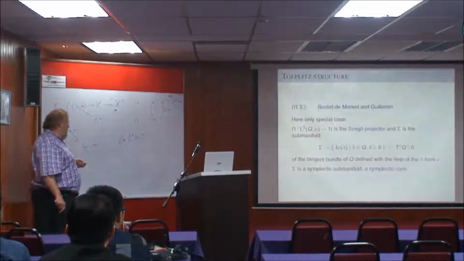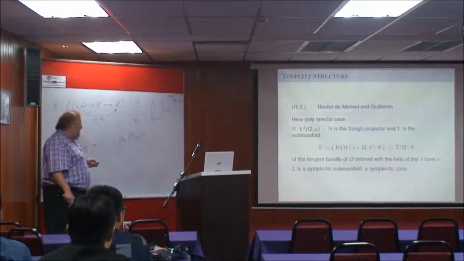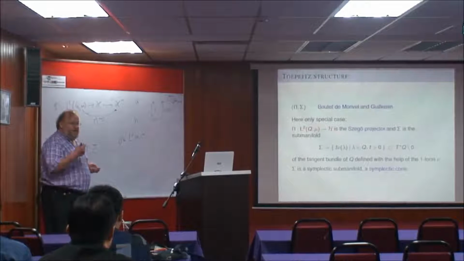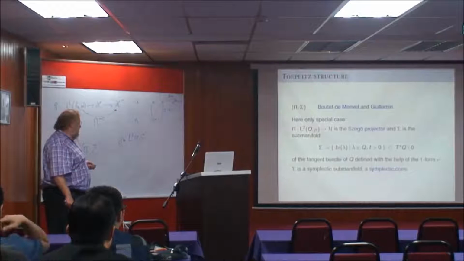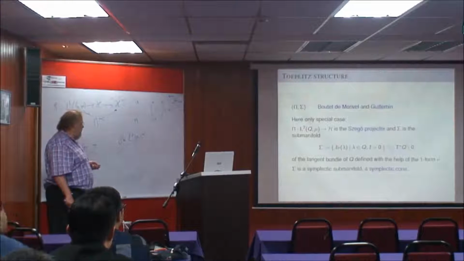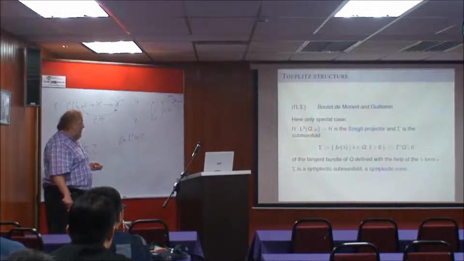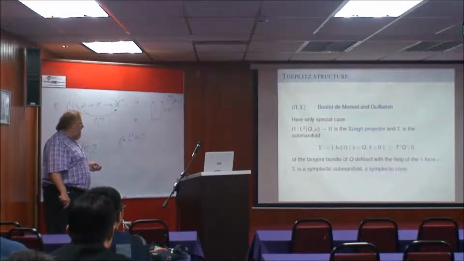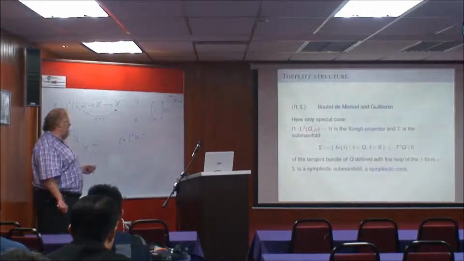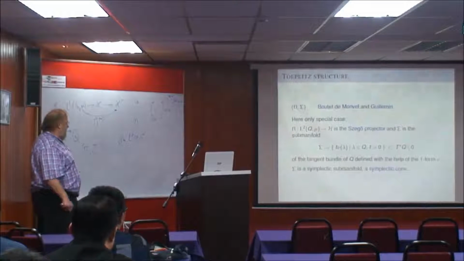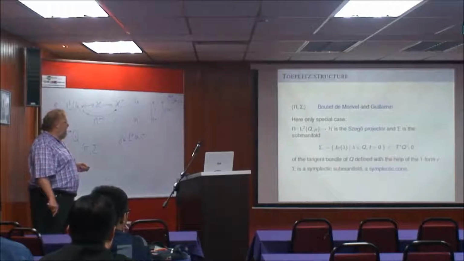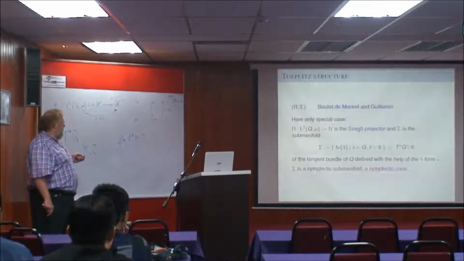And now in this we have a certain subset which is given with the help of our form. The mu was our contact form. So if t would be 1, for example, then we would just have the image of the one form. And now we have another coordinate t, with t positive. And this is symplectic, but one has to show it, it's not automatic. But in this context, it's true that this is a symplectic submanifold of T star Q.